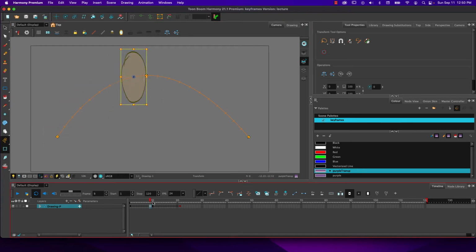So these are subtleties that you start to learn when you start animating more complex rigged elements and rigged characters. And when you do that, where you have not just a single object with a peg, but you may have a parent-child relationship between multiple pegs and multiple drawing layers, say on a character limb. So an upper arm, a lower arm, and a hand, or upper leg, lower leg, and a foot.